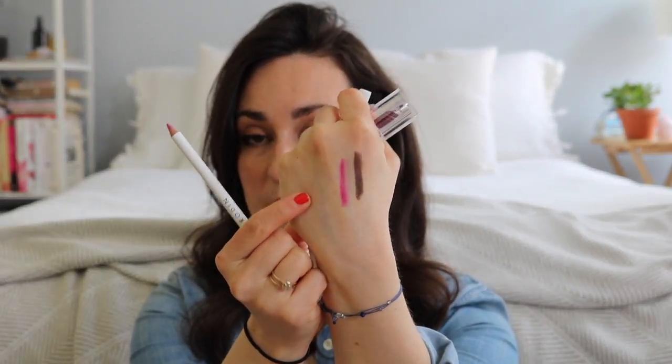I also wanted to give a rave to my Rodan lip pencil in Billy on the Bike to complement the lipstick. I think it's a very, very nice pairing. If you're looking to treat yourself to a lip splurge, I think if you found a color in this four-color range and got yourself the lip liner and lipstick, you would feel very special every time you use them. Because the lipstick is sort of watercolor — not sheer, but not a full coverage matte — pairing it with the lip liner really does help with the color popping and longevity.